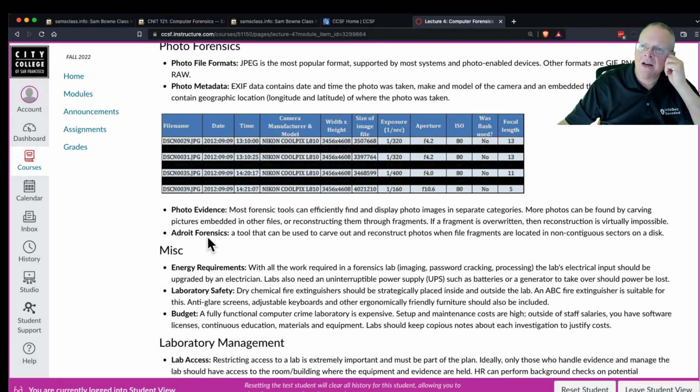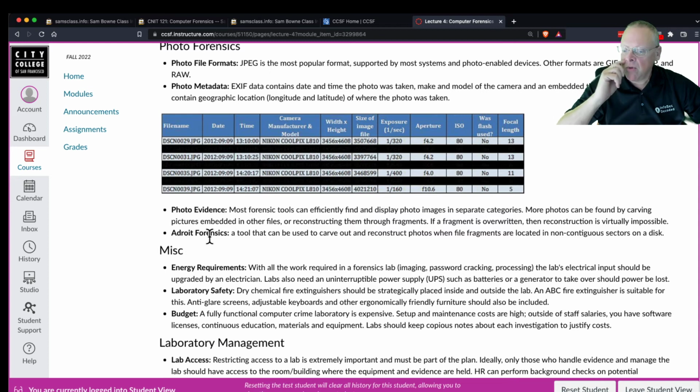All right. And by the way, there are tools, Adroit Forensics is one of them, that will carve data in the remnants of old files left on the drive, so you can reconstruct deleted photos. And as you've seen, Autopsy can do this too. All forensic software can do this. Some of it's better than others. Most forensic software that people use actually does an incredibly simple thing. It just looks for the header of an image, which is like FFD8 for a JPEG, and the footer, which is FFD9, and it just assumes that it's contiguous. All the blocks from the start to the end are there, and it makes the image out of that.